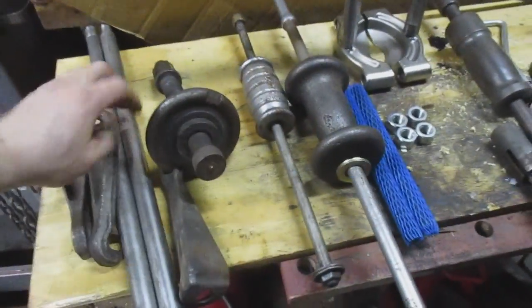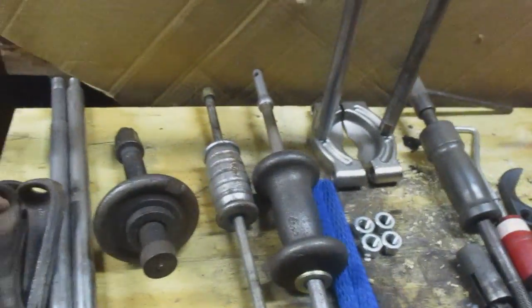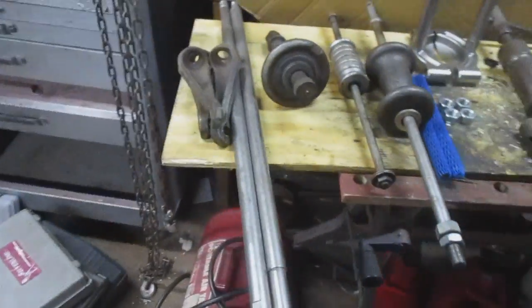Get these off here. I actually bought this and this other slide hammer over here together at an auction, I believe. I just can't remember where all it comes from sometimes. There's some extra long rods for this bearing splitter.